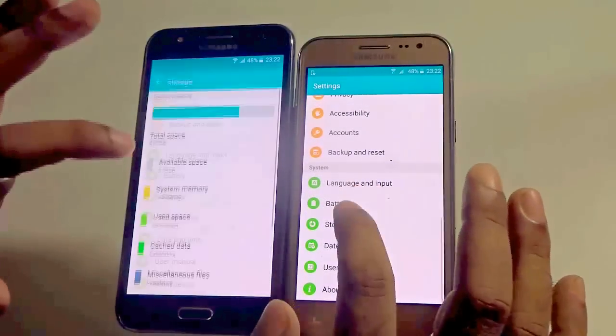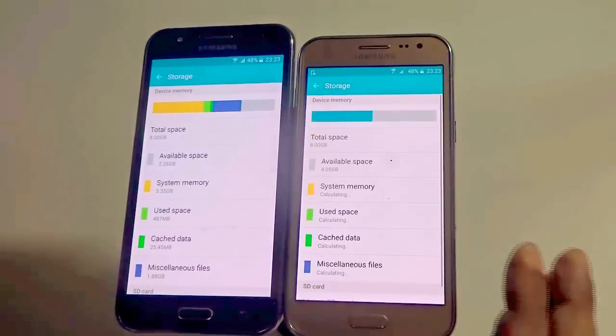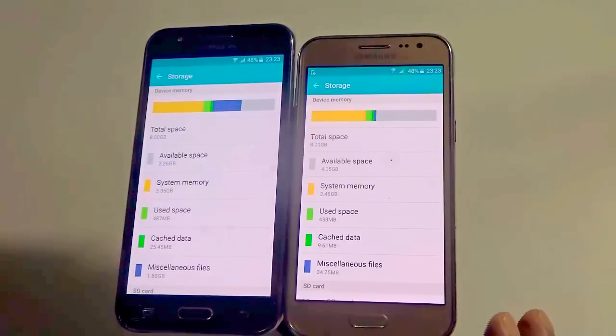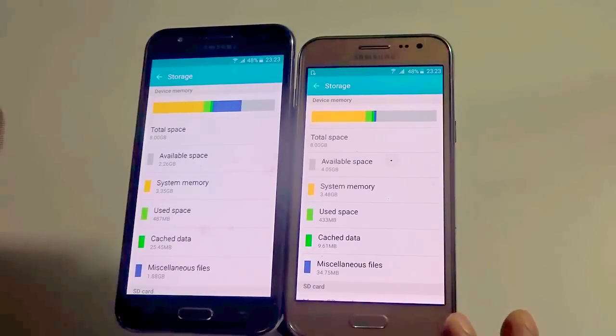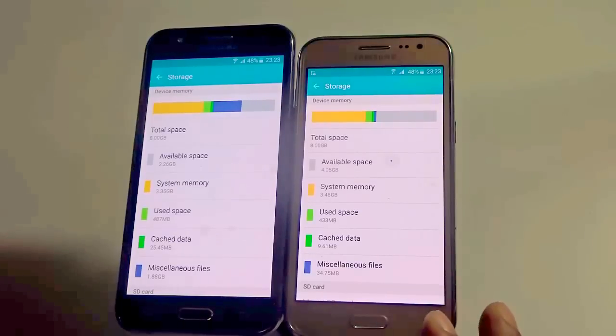Now storage wise, there is similarity in both the handsets, as both have 8 gigs of internal memory, out of which something around 4 gigs is available to the user. So that is quite low at the end of the day, as there is a lot to offer from the stores as well as feature wise for both the devices. So 4 gigs is nothing. There comes the additional provision to add a micro SD card up to 128 gigs.